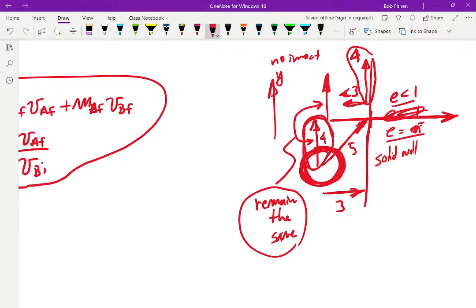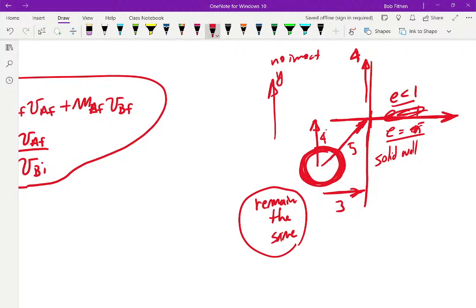Okay, so let me try to focus on the contention here. The contention that this is the same before and after is okay, with a question mark. However, in the real world, there may be cases where friction because of the impact might reduce this to 3.9 or something like that.